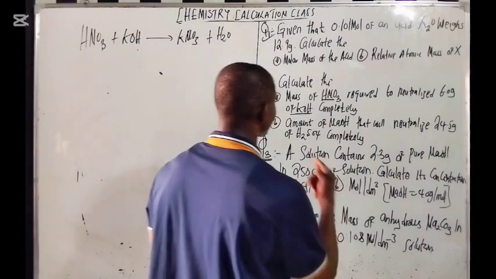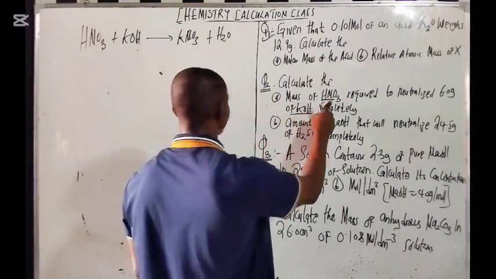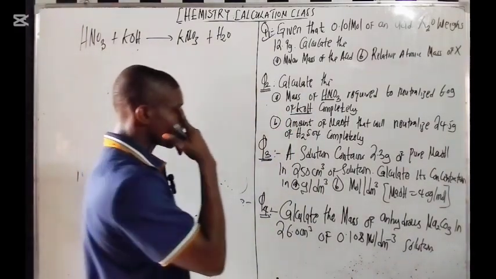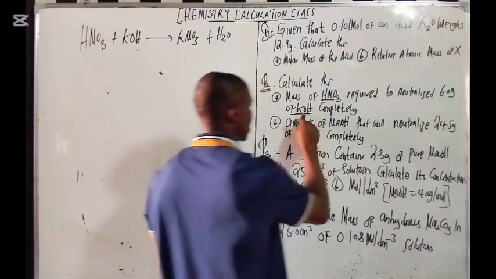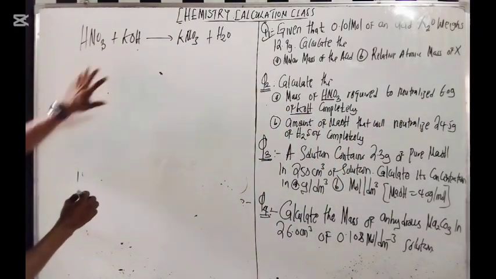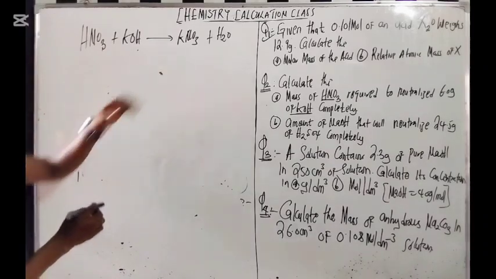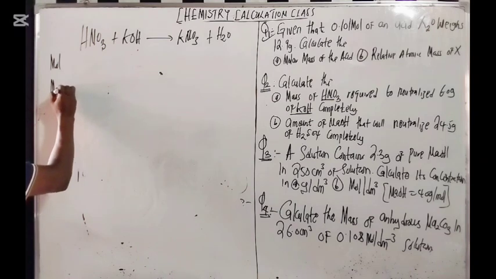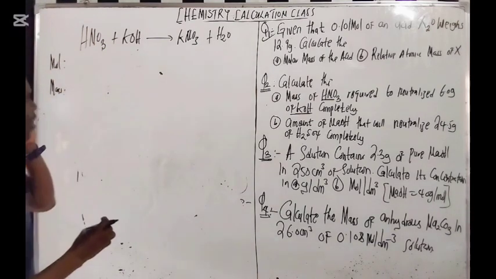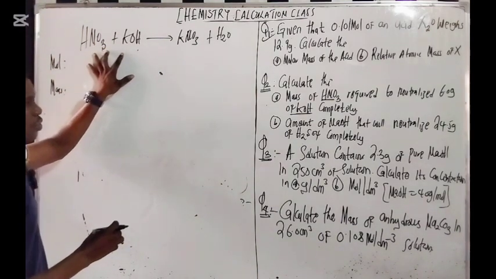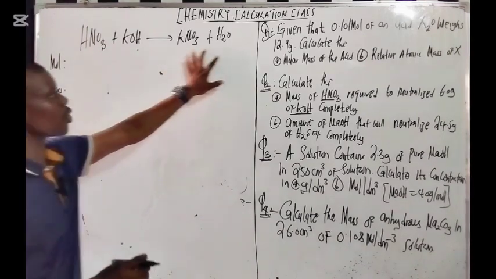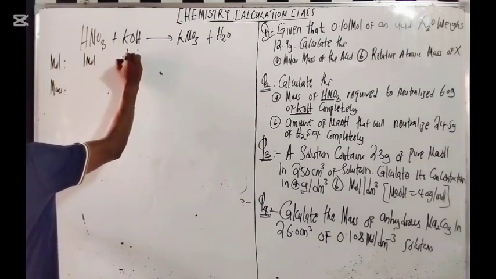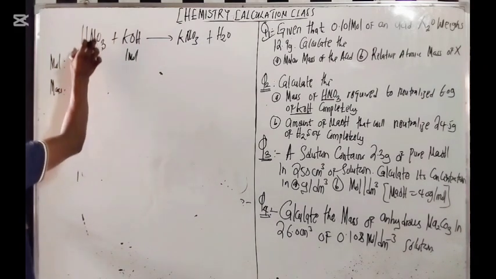Now, if you look at the question very well, you see the mass of NH3. They are asking you to calculate the mass of this one, and the mass of the other was given to us. When I want to solve this kind of question, you need to write the balanced mole and the balanced mass. These two are very important, because our focus is on these two points. We are not going to look at the other one. So here we have 1 mole and here we have 1 mole.